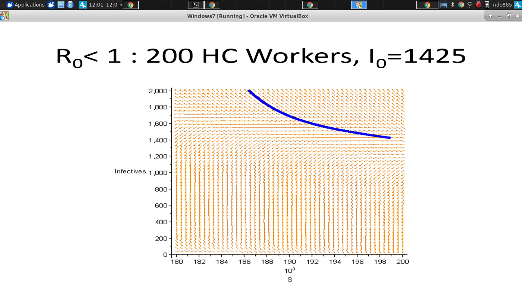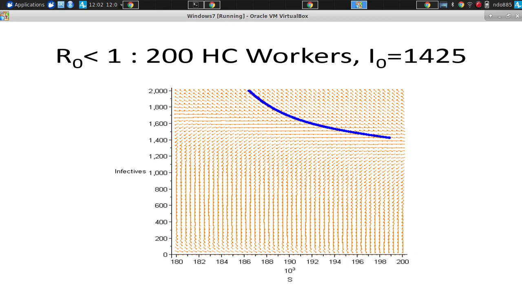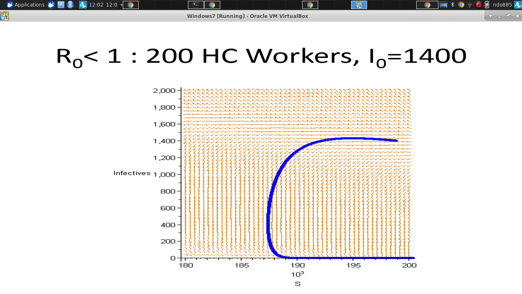You're locked into a different mode of behavior, like homelessness or disorder due to addictions, and trying to rescue things is just incredibly more time consuming. So we'll analyze this more next time, okay? And we'll see how it relates to those fixed points that you worked on, and the stability, and how the number of healthcare workers, or the number of initial infectives per healthcare worker, ends up affecting things. A small difference can make a big shift in behavior. Okay? Thank you very much.